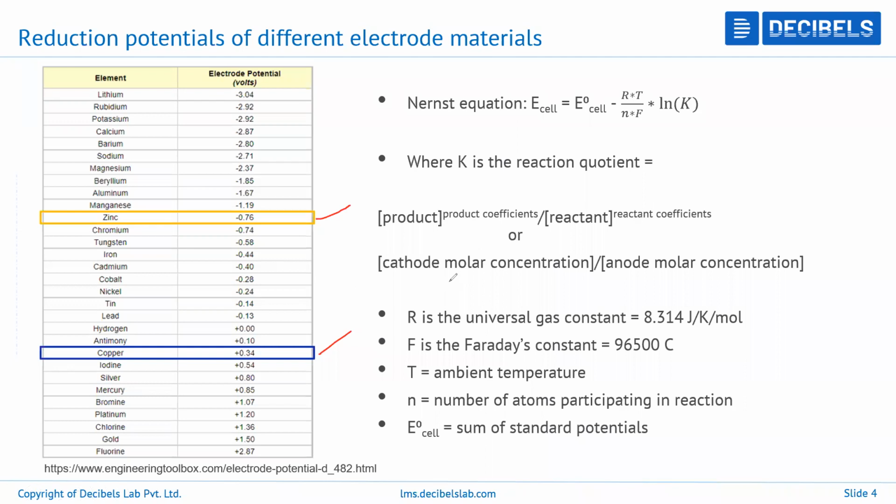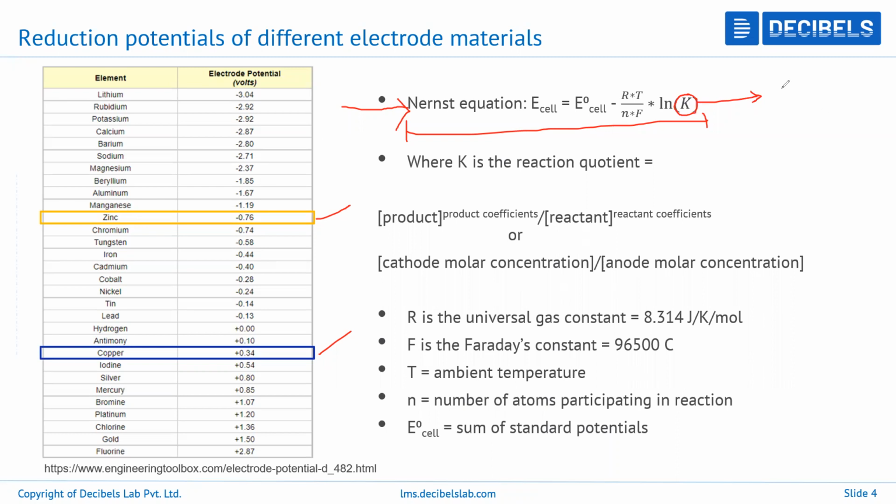within some time. Okay, so now let's take a look at how exactly change in active material concentration can lead to change in cell potential. Okay, so that is given by something called the Nernst equation. This equation basically relates your total cell potential to your standard cell potential at 25 degrees, your number of electrons participating in the reaction, the Faraday's constant F, and something called the reaction quotient K. Okay, so this reaction quotient K is exactly what describes the change in molar concentration.